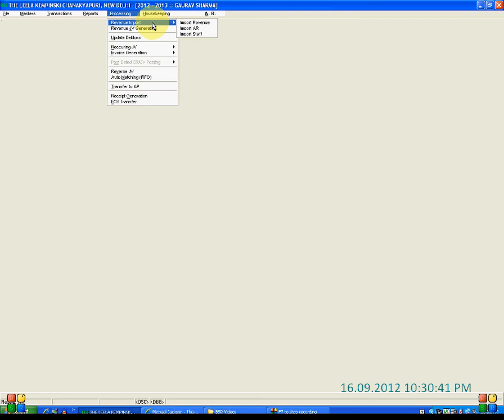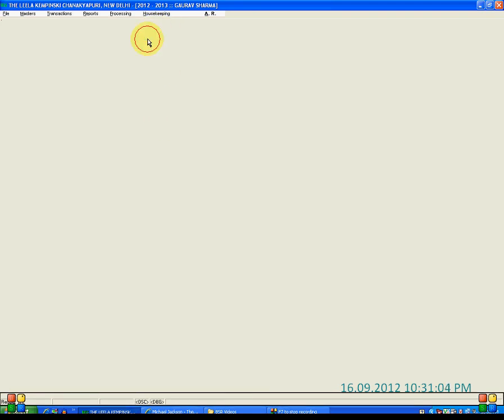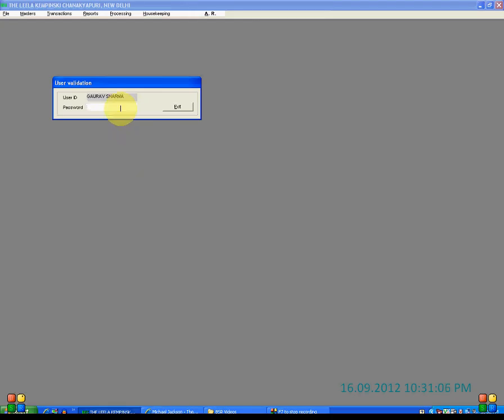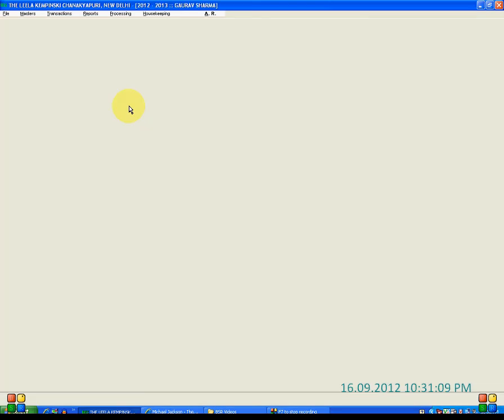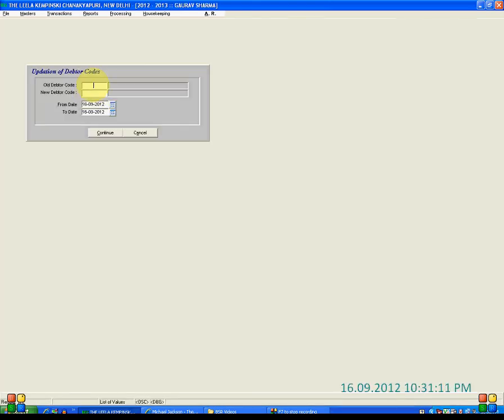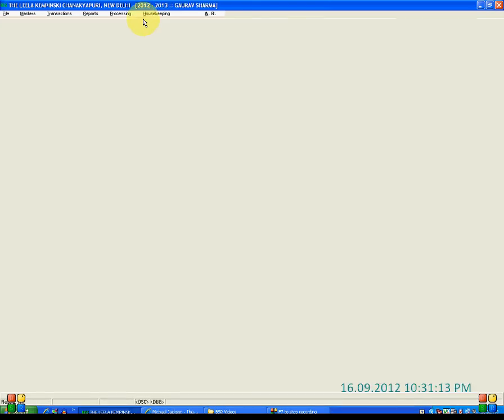Processing. We have a revenue import over here. This is linked with Opera directly. So whatever revenue has been generated last day for the rooming and billing, it all comes through this import revenue, import AR and import stuff. So we import revenue every day, which comes as part of our everyday income. Then after it we have revenue JV generation and update debtors. Basically you're updating our information about the debtors, if any is available over here. Old data and new data, just updating the details.